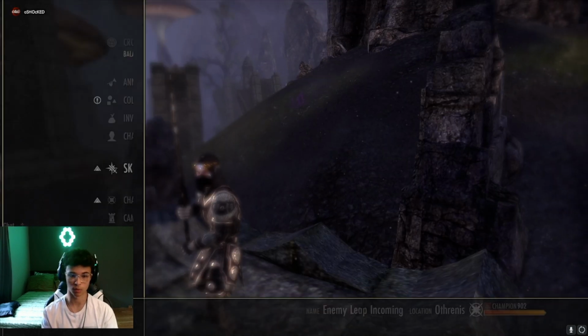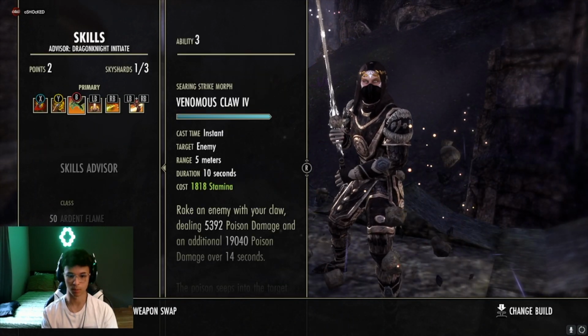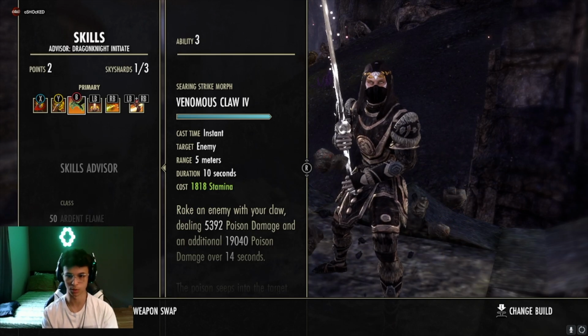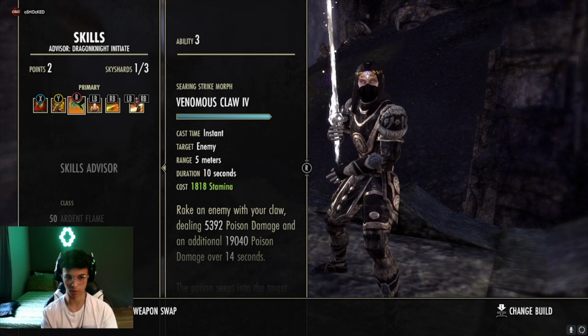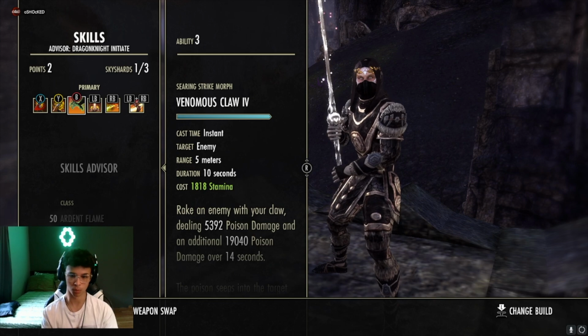As you can see, 20,000 dot damage is how much it does, which is insane. That's a lot of damage. You want to always have this up on your target because this is what you can do for continuous damage. So imagine your Venomous Claw is up, your Plague Break is up, and then we're also going to have Noxious Breath, as you can see, is our fifth ability, but we'll get to that.